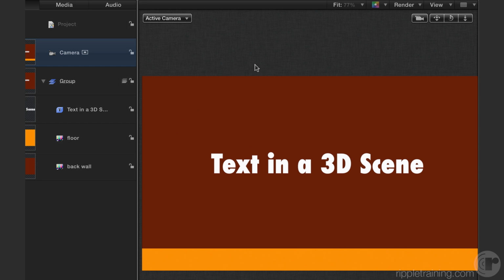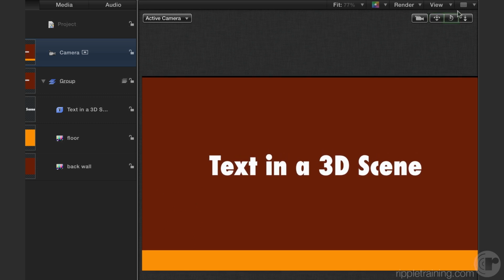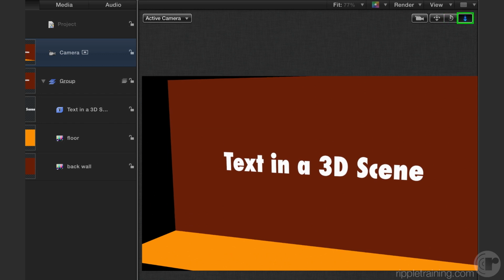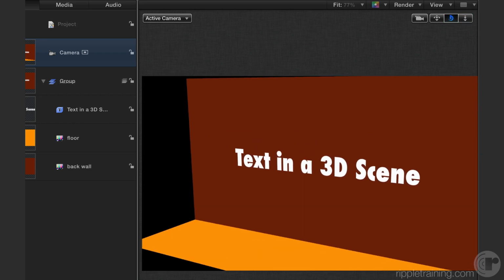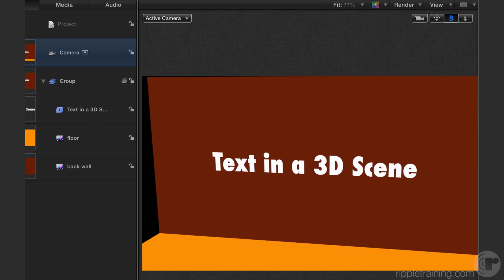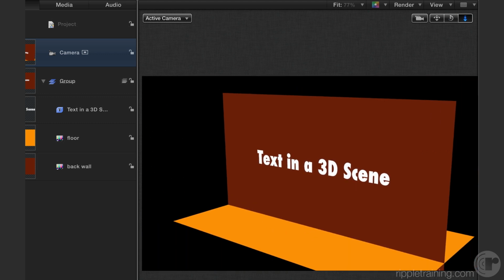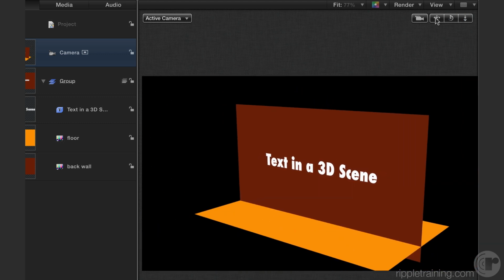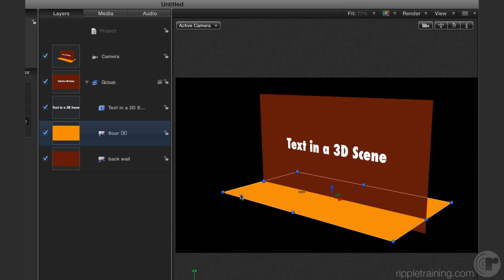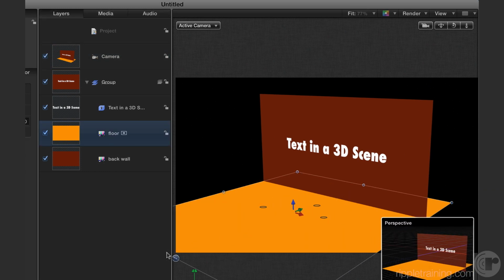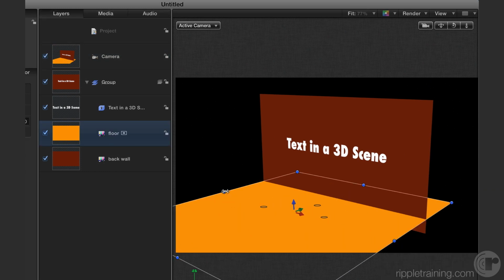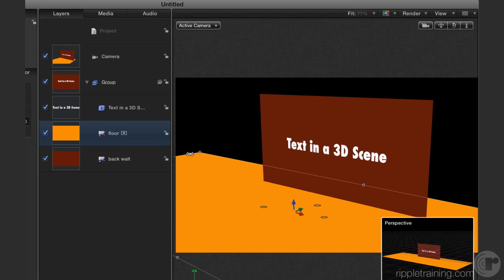We have a full tutorial on mastering the camera in Motion, so I'll just quickly go over the different tools here. We've got options to pan, orbit, and dolly the scene here. So I'm going to just use these controls to get a little different view on what we're looking at. And then I'm going to select this floor and make it bigger. In fact, if I hold the Option key and I drag one handle, it'll drag in both sides.